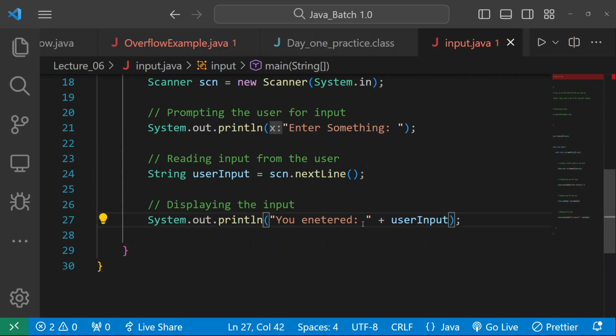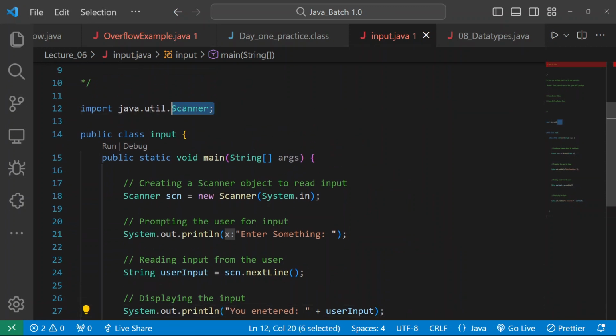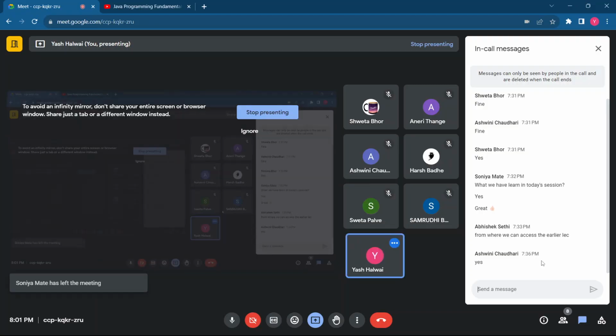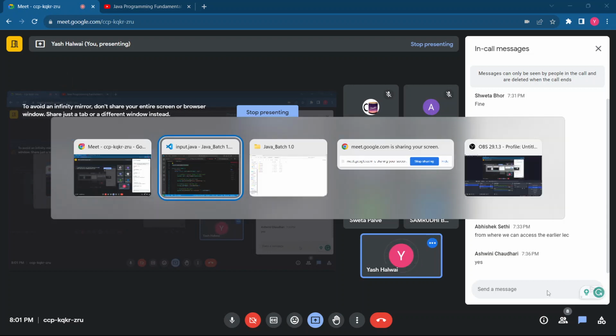Okay. So is it clear how to take an input with the help of this Scanner class and how to import the scanner package? Yes, everyone. Okay, Harsh has cleared the concept. What about others? Shweta, Aneri, Ashwini, Shweta. Okay, Shweta. Yes. Okay, so listen one thing. Whatever I am explaining, I am trying to explain through the comments because it will make things easier for you. Remember one thing: whenever you are doing the coding, please write the comments.